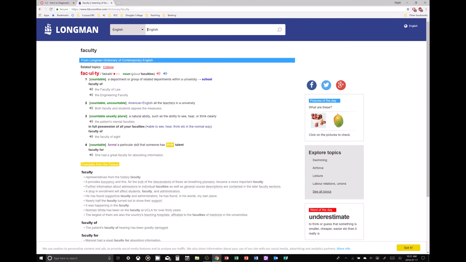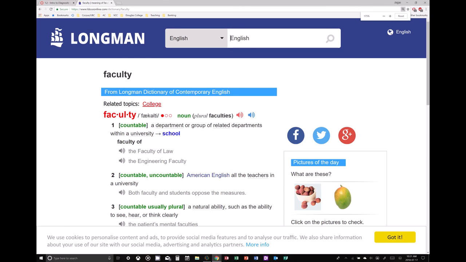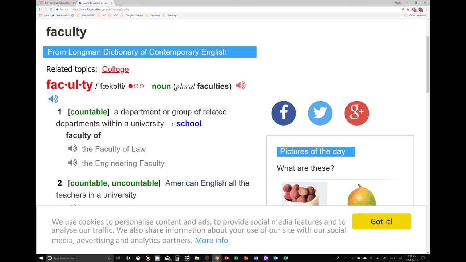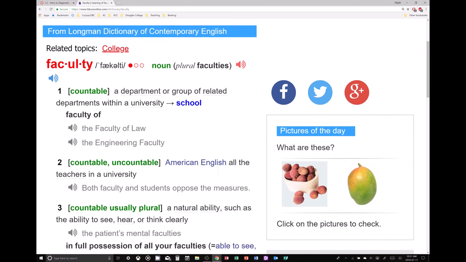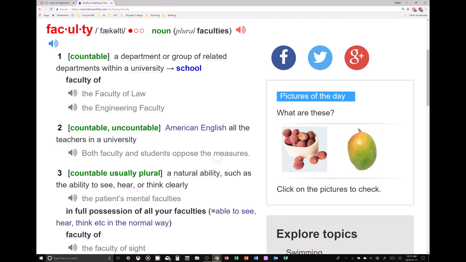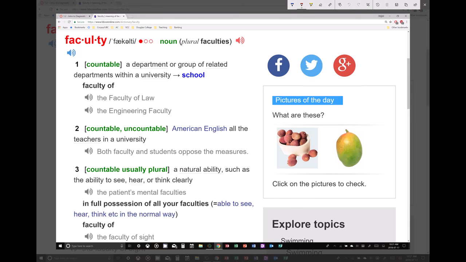See if I can make this bigger. There. Faculty. Notice there are different definitions for this. At least 3. So the first one is a countable noun. Department or group of related departments within the faculty. So since it's countable, it would be singular.